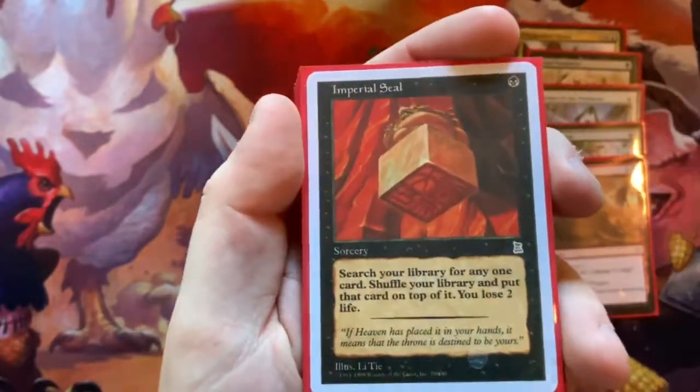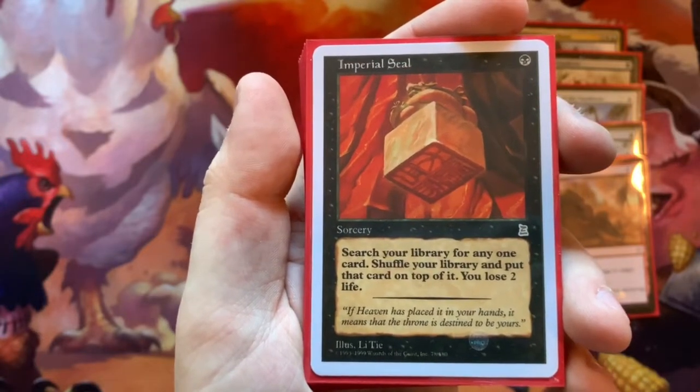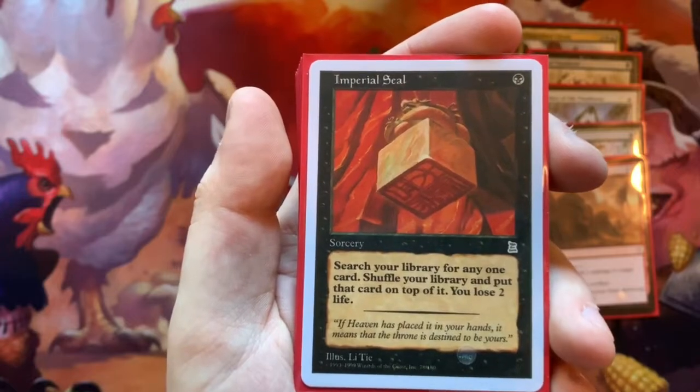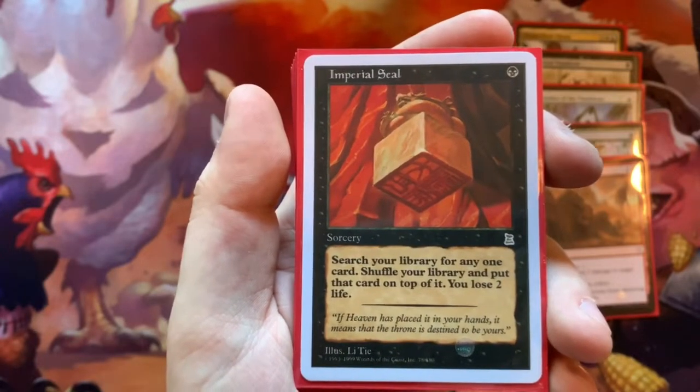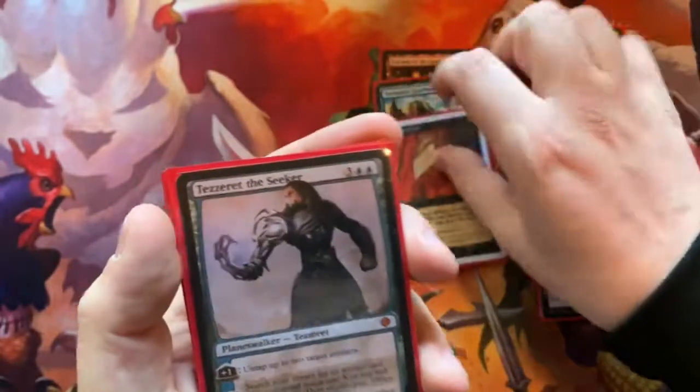All right, this is where we're looking for some powerful first picks. Imperial Seal. Search your library for any card, put it on top of your library after you shuffle it, lose 2 life. Super good for getting those combo pieces, making sure that you have the perfect draw for the next turn. Yeah, really good. I like it.